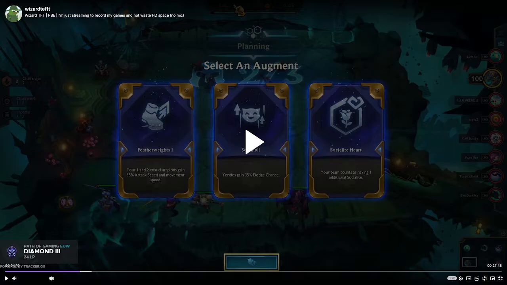I mean, this is kind of a low roll. Featherweights are kind of okay early. It's not terrible early. Attack speed and movement speed. I mean, movement speed is irrelevant, but attack speed. And again, what I would do is see where the socialite hex is.